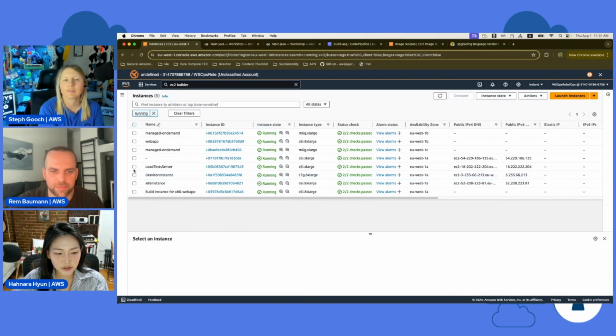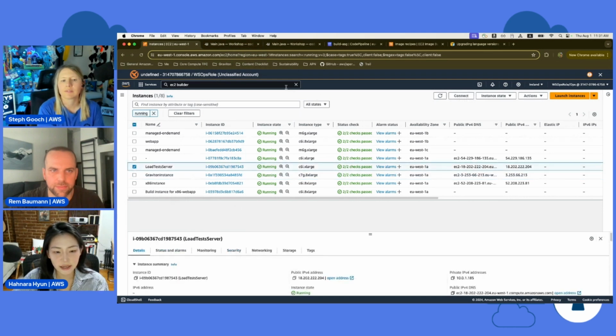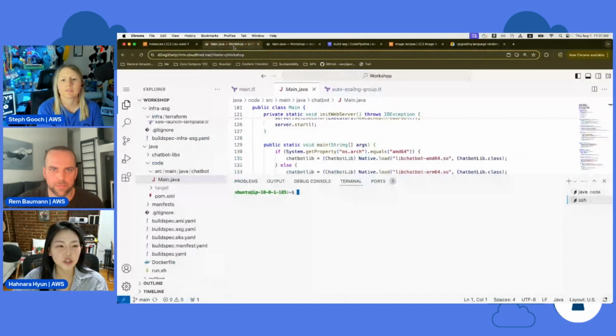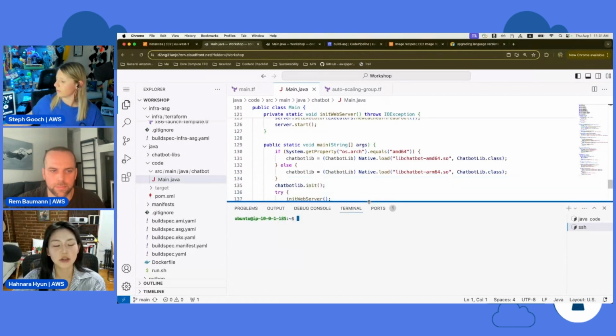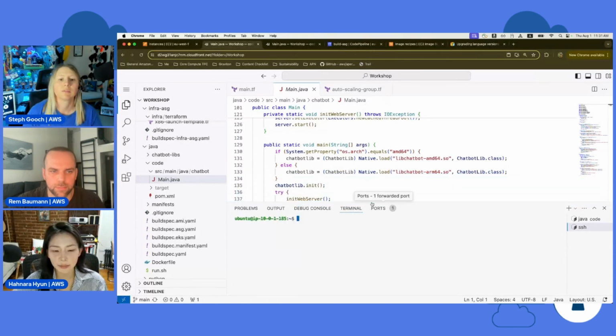So I have this load test server here. It's on an X large instance. Depending on what your application is and how much you're trying to push onto your instance, you might have to change the t-shirt size of your load generator instance so that it's powerful enough to actually send something that matches production.